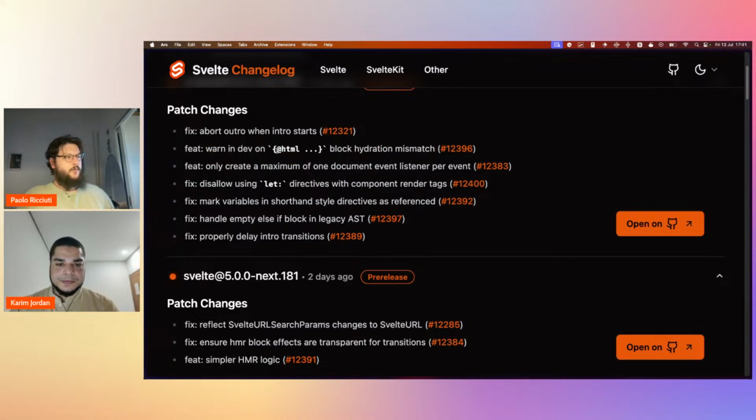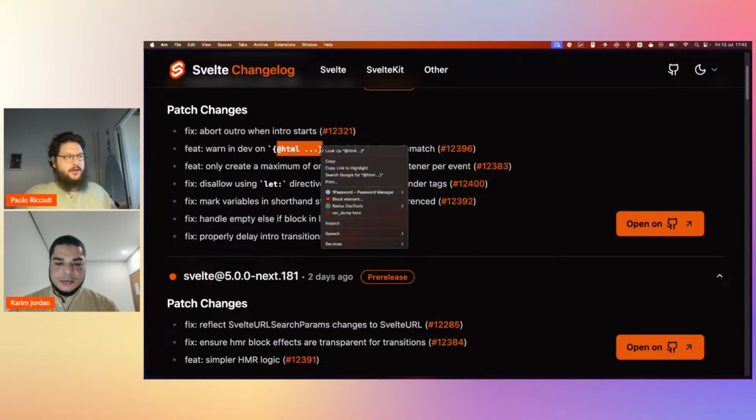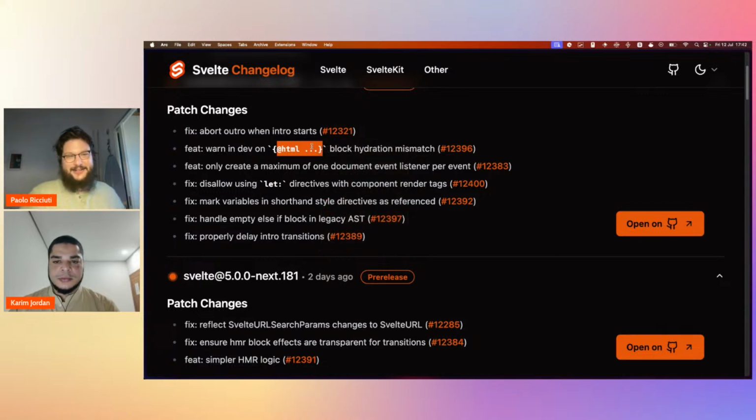This is also something that is worth knowing. There was an issue that was open about the fact that SvelteKit is not hydrating the HTML block, and this is a throwback to what hydration means. Basically, the server renders something in the HTML block, and the client in Svelte 4 was replacing that block with what the client says it was.